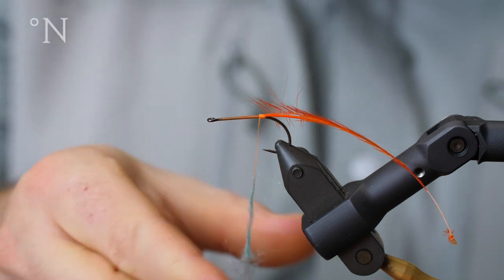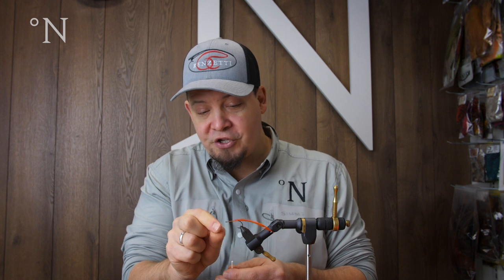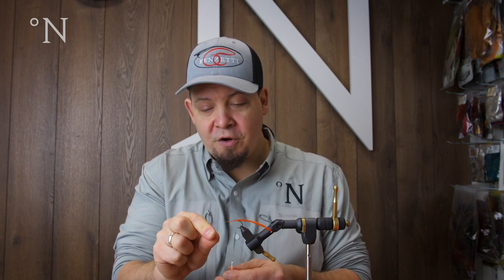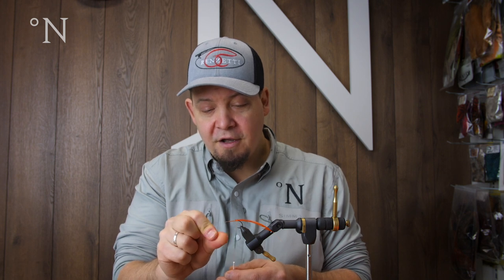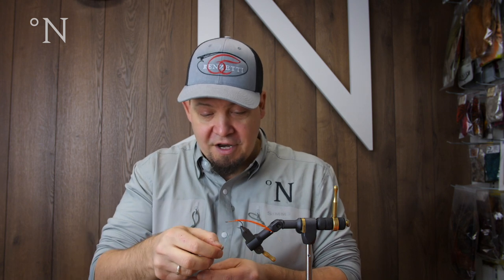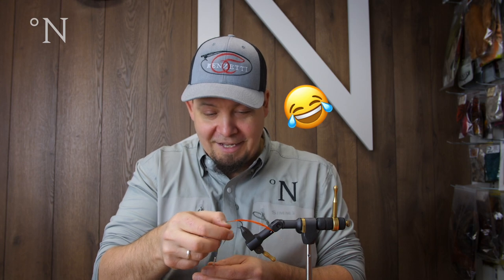And you always go the same way. You don't do like this. This won't work. Then it will accomplish nothing. You do like this. So you mold it on your thumb with your index finger, and the movement is like this. Now you see I have this kind of elongated sausage or whatever you want to call it.